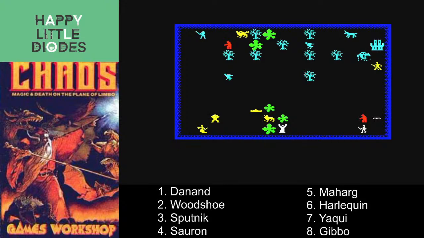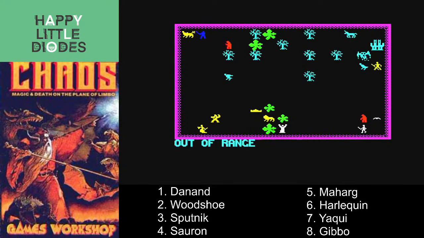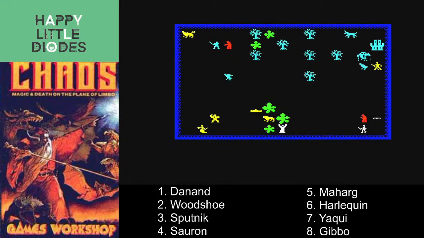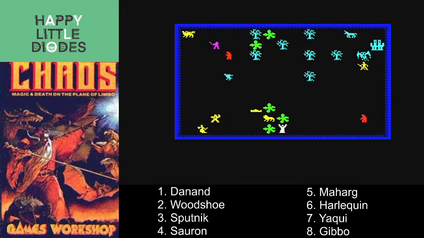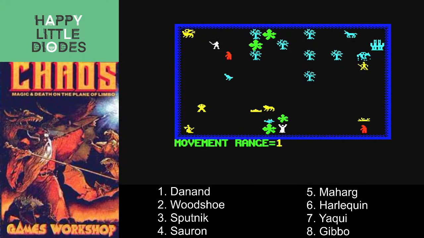I'm going to start keeping track of who's left in case those blobs cause a crash. Woodshoe, Sputnik, Sauron on the Manticore by the tree there. Mahag. Oh, Gibbo is out. Killed by a bear. Grizzly. There's another attack on Sauron. Sauron in trouble.